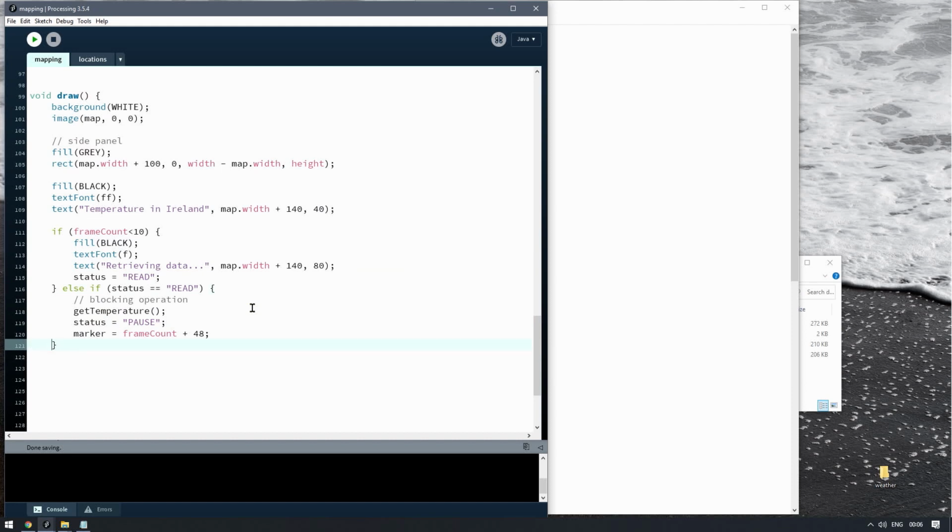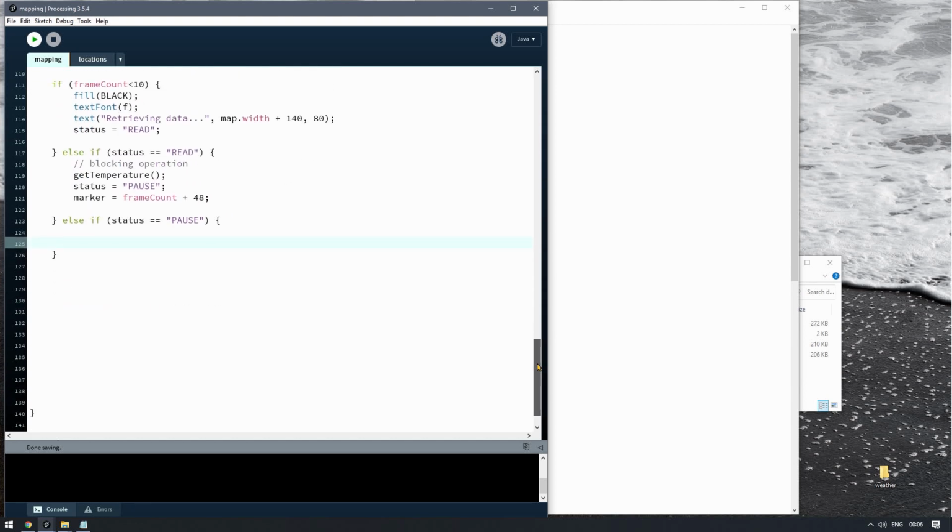So now we're basically flipping from one status to the next. So now the next status that we need to take care of is when we're paused. Pause, it's called though, not paused. Let me put empty lines here to make this a bit nicer for you. And then let me scroll down like that so you can see what's going on.